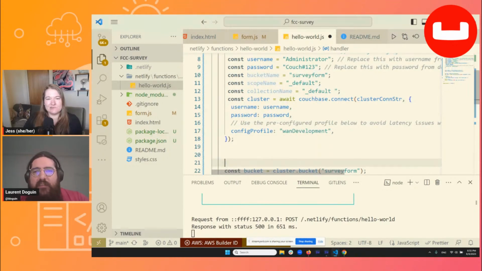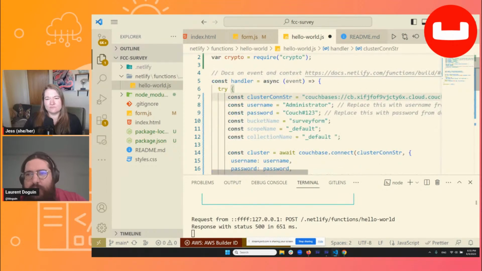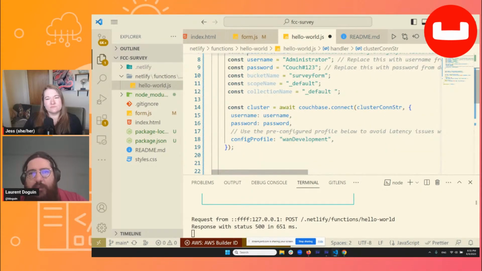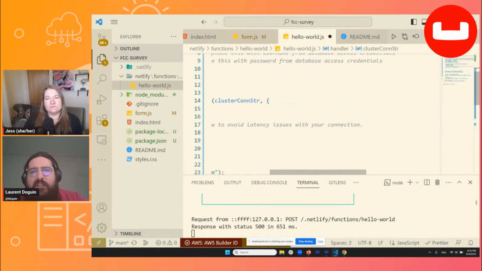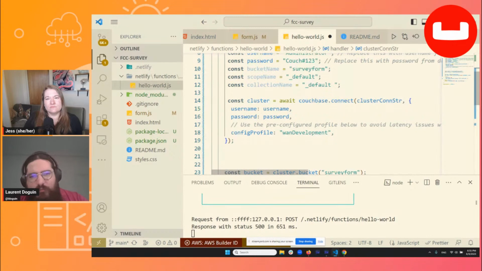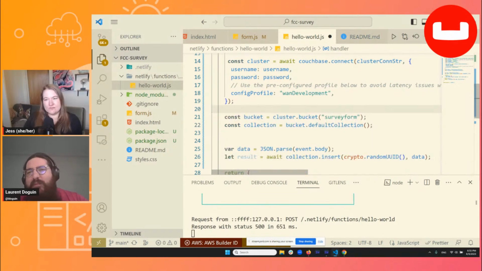Let's start by this bit. This is the important thing. This is the thing that connects to the actual database. It takes a connection string, which is the address of our server. It takes a username and a password, which is what I have here. And it takes a configuration profile. It's just something that's built in. You don't really have to bother about it right now. The goal of that thing is to make sure that if you have a flaky internet connection, like some people here, it works fine. Some people are me.